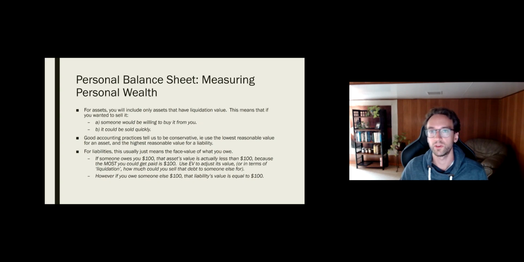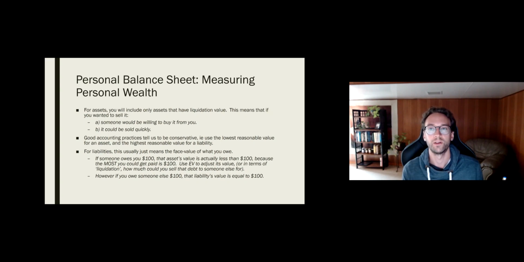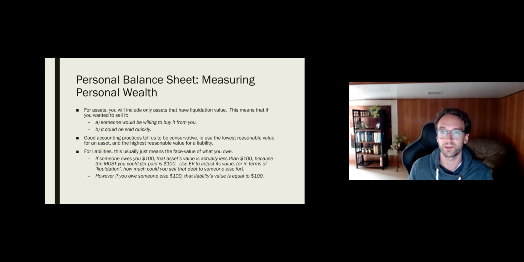This is one of my favorite examples, how lending people money can actually immediately lower your wealth. If someone owes you $100, that asset's value on your balance sheet is not worth $100 because you don't know for sure you will get paid all of that $100, or if you'll get paid at all, or when, right? Maybe that person will pay you back, but in 20 years. Well, $100 in 20 years is worth a lot less than $100 now, right? Think about it in terms of our finance structure. What's the present value of $100 in 20 years? Probably like $30 or something maybe, right? So then if that was the case, the fair value of that asset maybe should be marked as $30, not $100.